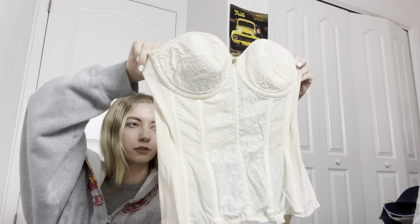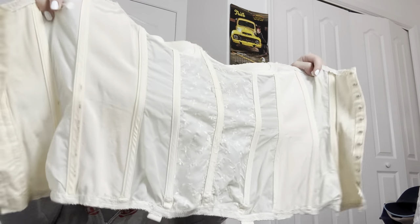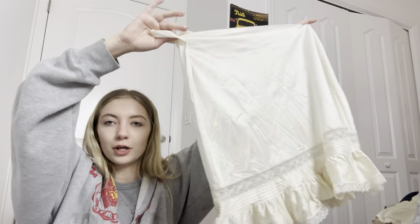Then I got this corset. I love corsets like this that are like real corsets — it buttons all the way up the back, which is a pain but it's worth it because it's cute. There's some staining on the inside a little bit, but nothing crazy. It's a size 34C. The only hard thing about listing a corset like this is I never know whether to list it as a bra or under the tops category.